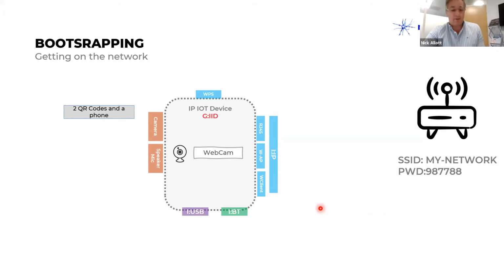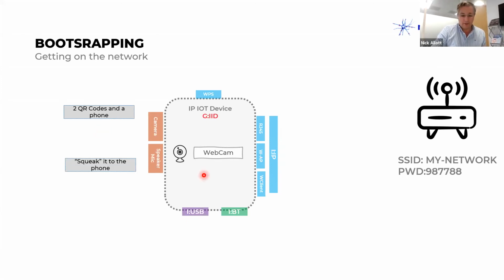Quite interesting. So only a webcam can do this. It's an out-of-band method. And it's two-way. I can't remember the exact specifics, but basically you get a mobile phone, there's a QR code on the actual physical webcam device. The phone reads it, the phone knows what your Wi-Fi connection is, or might even ask you to enter it again, depending on what level of privilege it's got. And then it generates a new QR code, which you then show to the camera. And only cameras can do this as IoT devices, because cameras can process that QR code. But the end result of that is the camera's connected to your Wi-Fi.